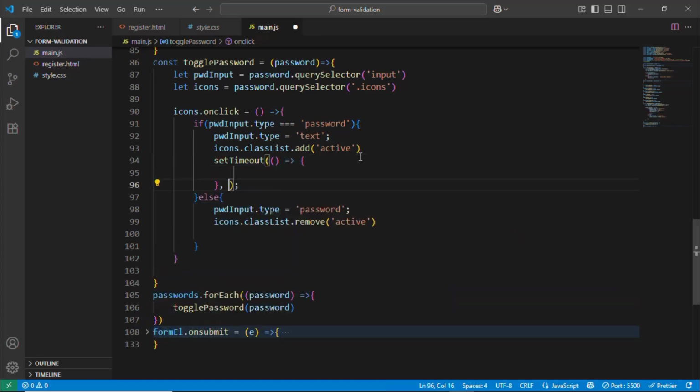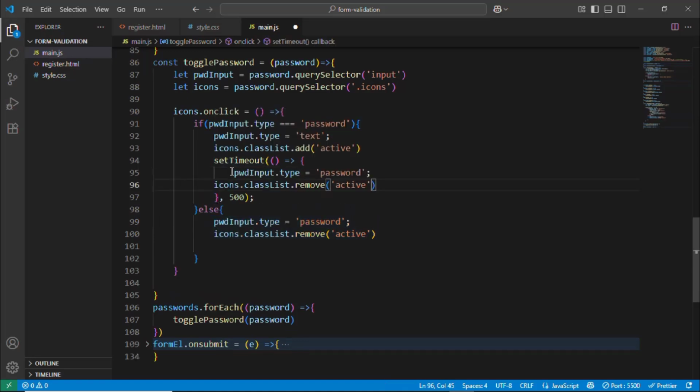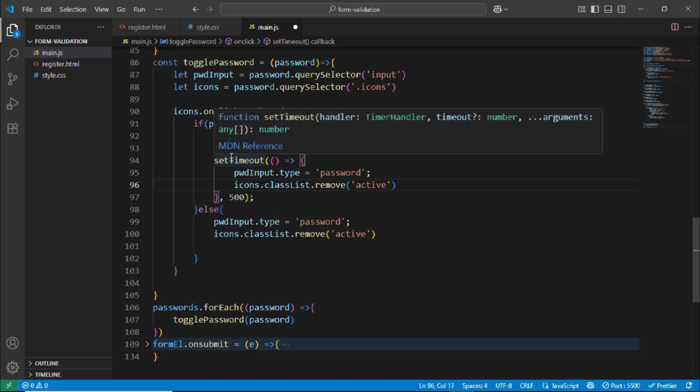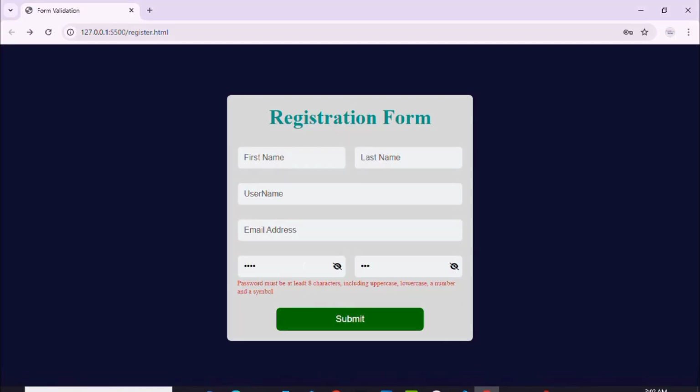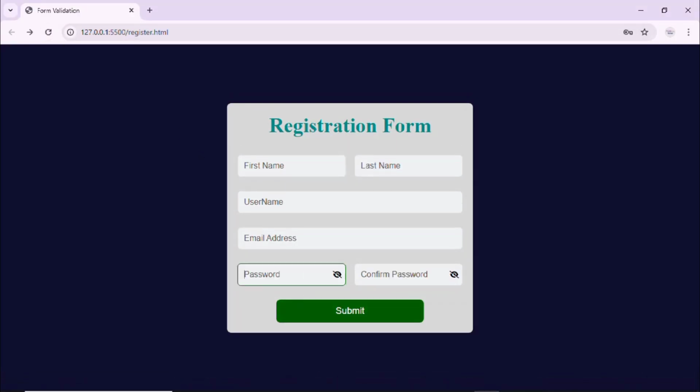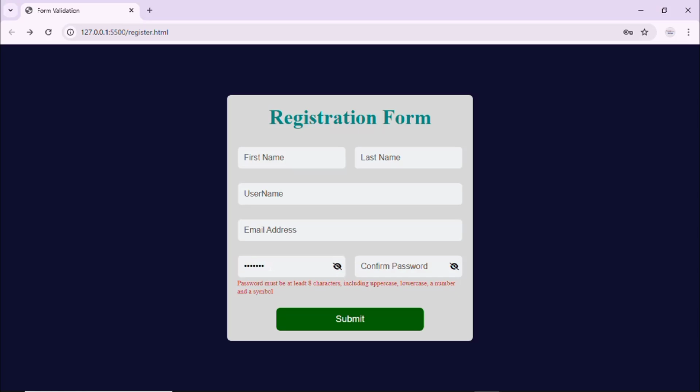So for the timing, I will just add this is 0.5 seconds, and then it will do this. So this is it. We are setting a timeout. After 0.5 seconds, it will change it back to password, then remove the active. Go back and try it again. Add random text. Click here. You can see it. So after 0.5 seconds, this turns back to the password.